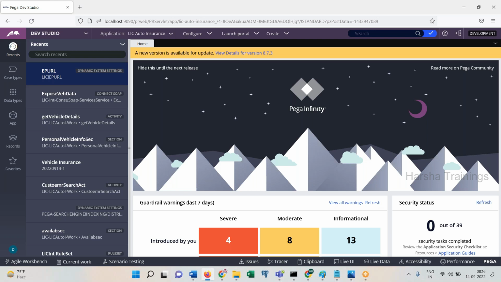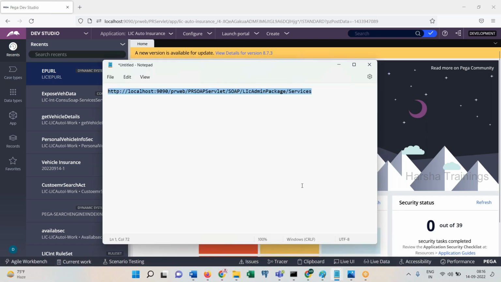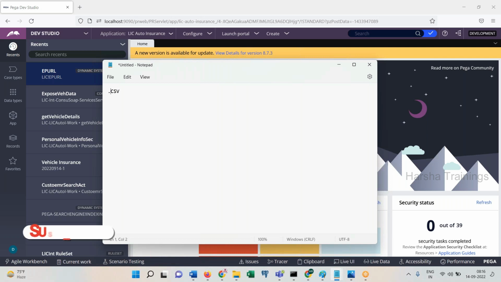Okay, file can be any type, but 99.99% that specific type of file that is going to be used is CSV file. What is the file type? I mean, like extension of the file, .csv. You have .xl, .csv. Did we work on Excel file? We already worked on uploading Excel document, reading the data from the file, assigning it to clipboard, all that we have implemented by calling an OOTB activity, px parse Excel file.